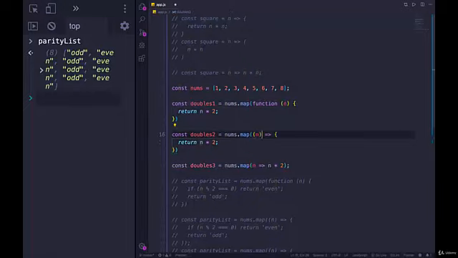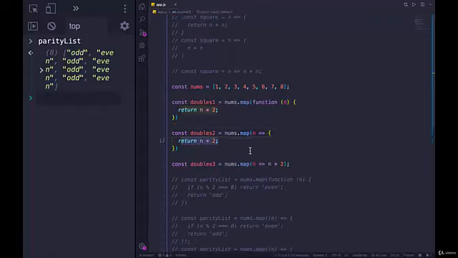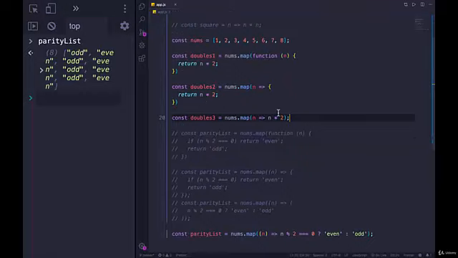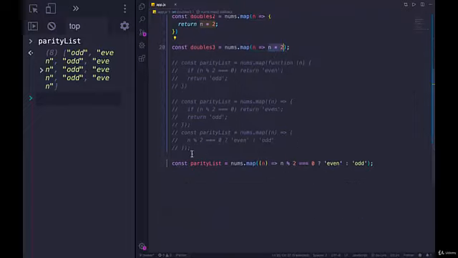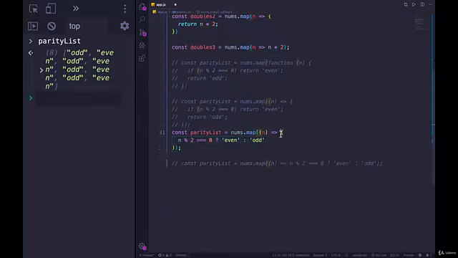Remember that from the last video. You can put parentheses there, it's up to you. And then the arrow, curly braces, return something. Or we can use an implicit return where we don't have to write return, but we can only have a single expression in the body of the function. And if it doesn't fit on one line, like I don't think this one fits very well, you can use parens to wrap it, but it still needs to be a single expression. Okay, so that's arrow functions. Now we'll pick back up with more of those built-in array methods.